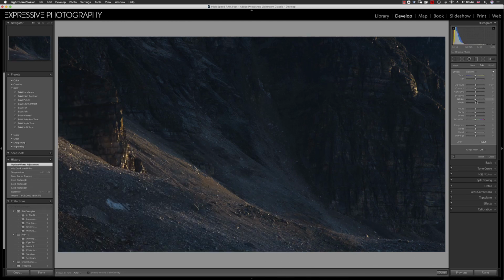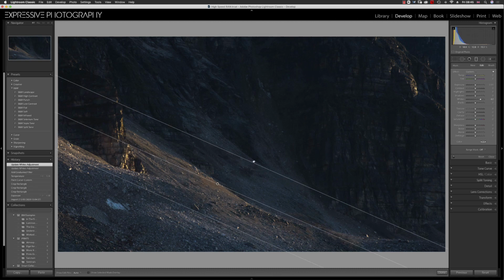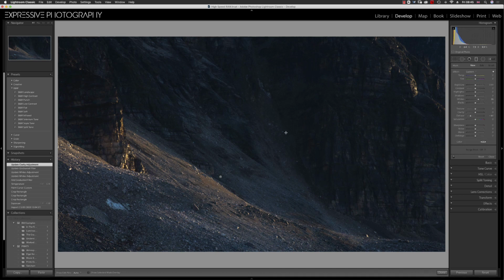So if I just add some light to that foreground through there, and a little bit of clarity, and then another gradient to come in from the back, and I'm going to cool that a little bit further and add some whites in there.